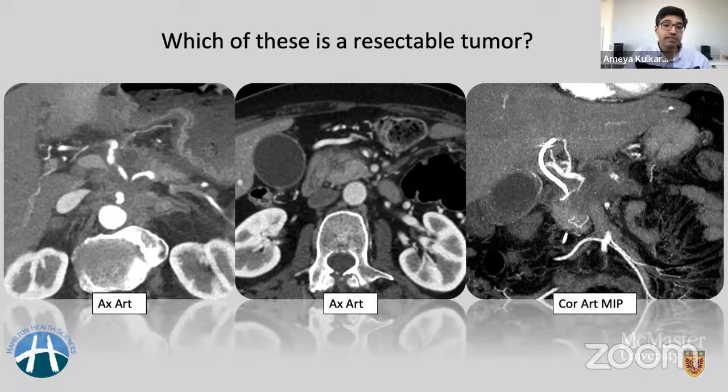And remember, the surgery itself comes at a cost. Most of the time, if the tumor is in the head of the pancreas, it's going to be a Whipple procedure. And the surgery itself is quite debilitating for the patients. And sometimes the patients could succumb just to the surgery and not the tumor itself. So remember to assess all of these things.